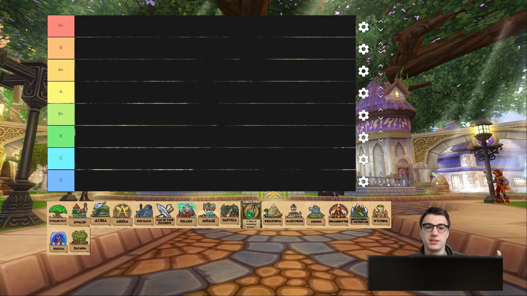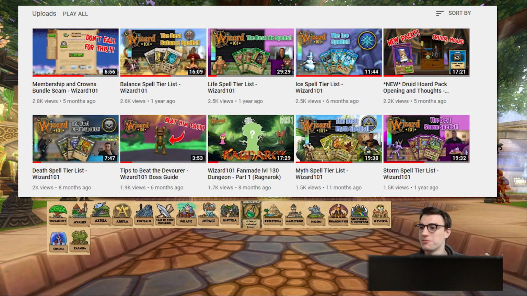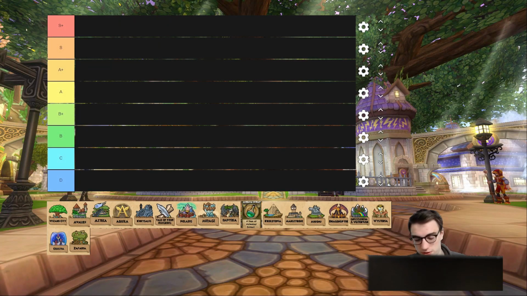Alright, what's up guys? Tier lists are like the most popular videos on my channel, so I decided, what other tier lists can I do? And so I did all the spells for all the schools, and I was thinking, what else is there in Wiz that we can really tier list, really get into? The answer was obviously the worlds.